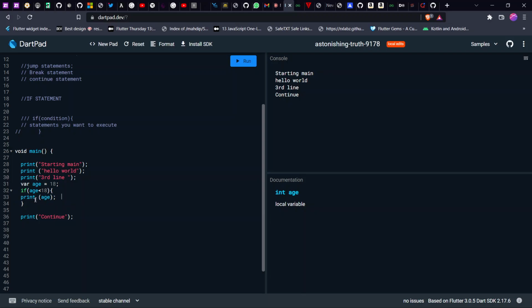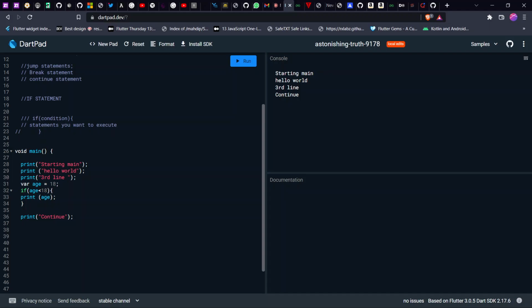So let me try to make this example more robust. Looking for a way to make this example more robust. Print the legal age in Nigeria is 18, right?